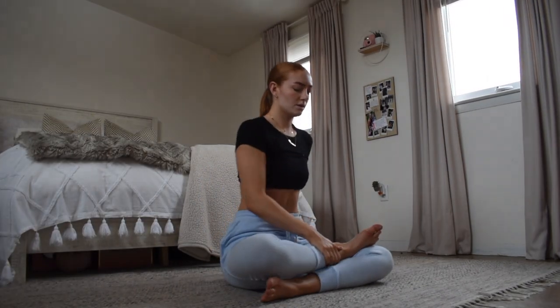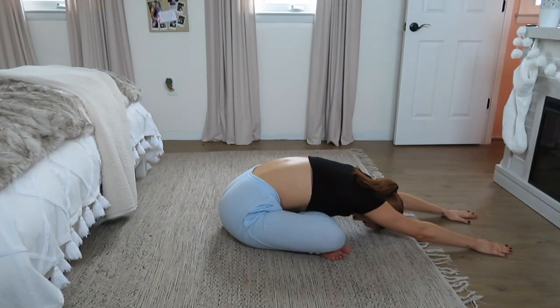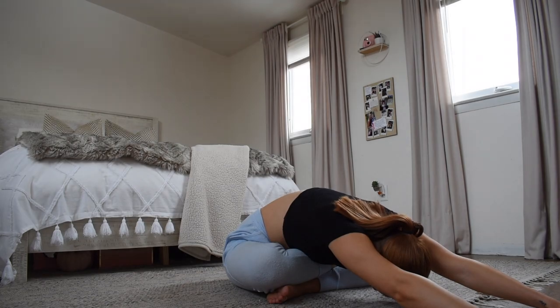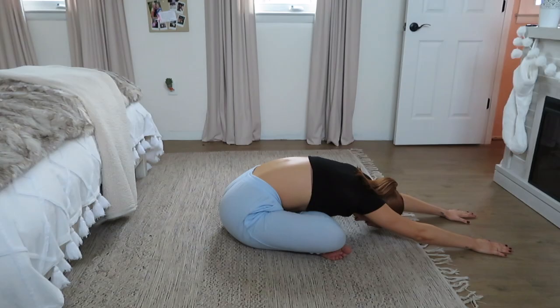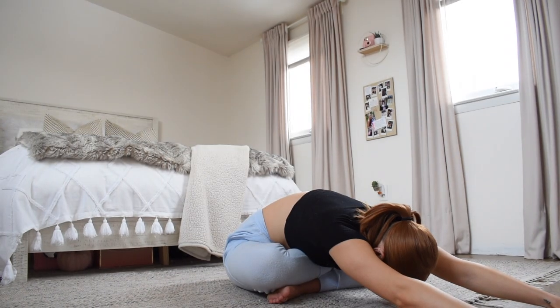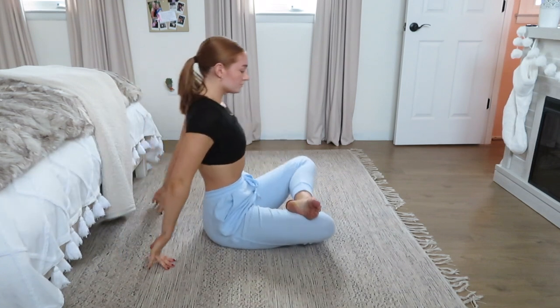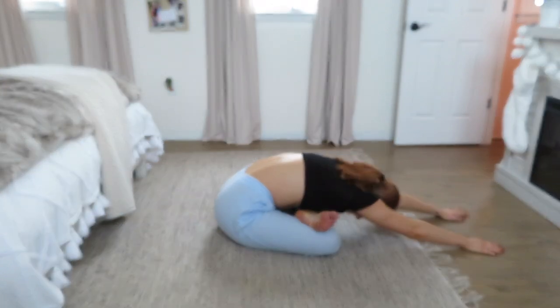And then I'm going to put one leg over top of the other and stretch down. This is great for stretching out your glutes. If your butt is ever sore from working out, this is a really good deep stretch for those glutes and outer thigh. Then I'm going to come up, switch my legs, and do the same thing on the other side.